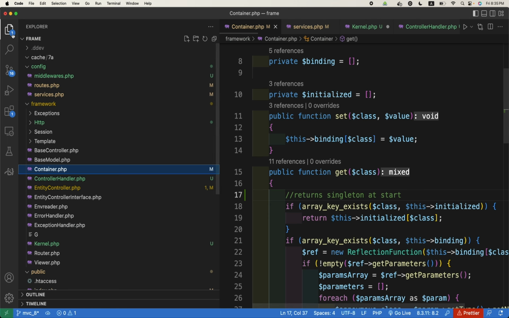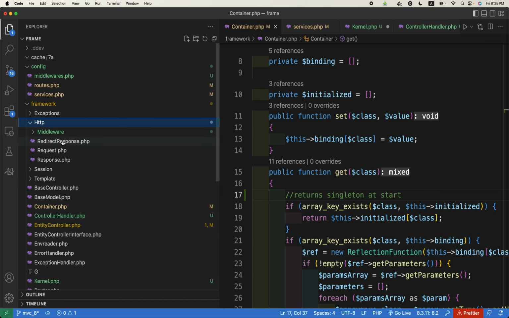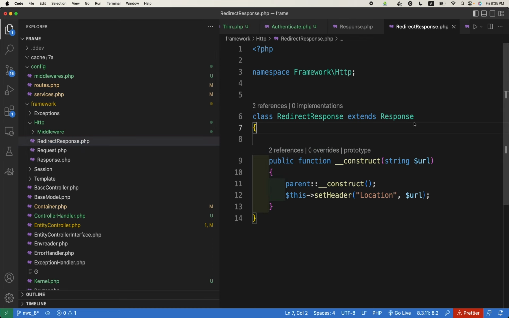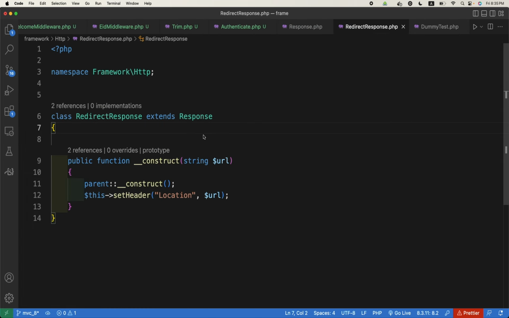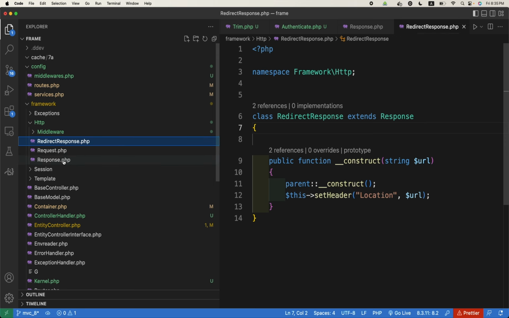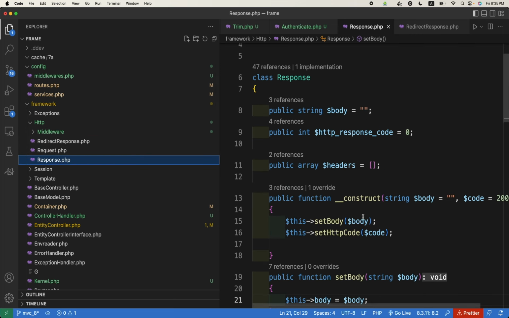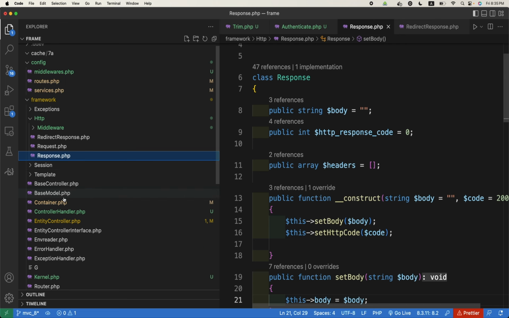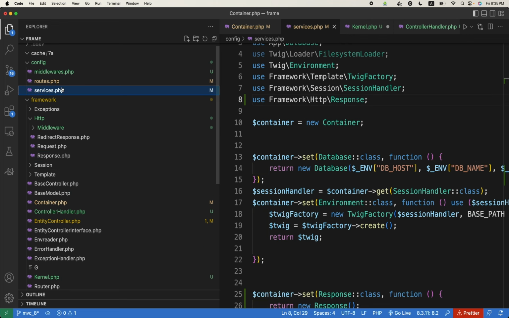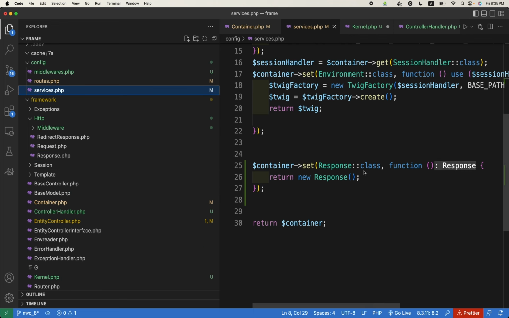The redirect class was added as the HTTP redirect response, and it extends the response class. For this we had to add a constructor to the response as well, and we needed to add the entry in the services.php for response also, because the string was being initialized, that old problem we had.